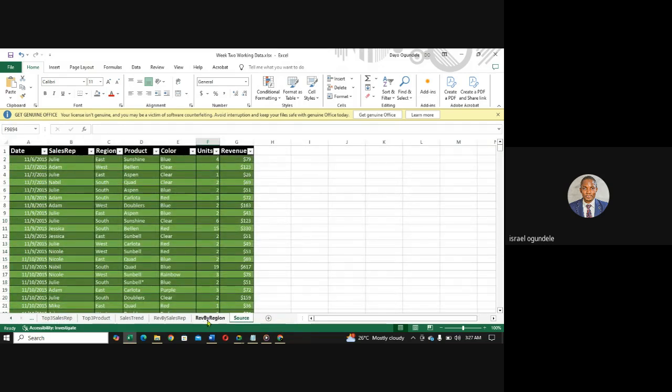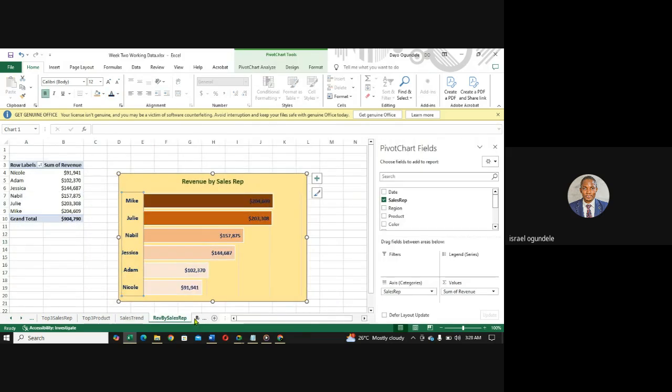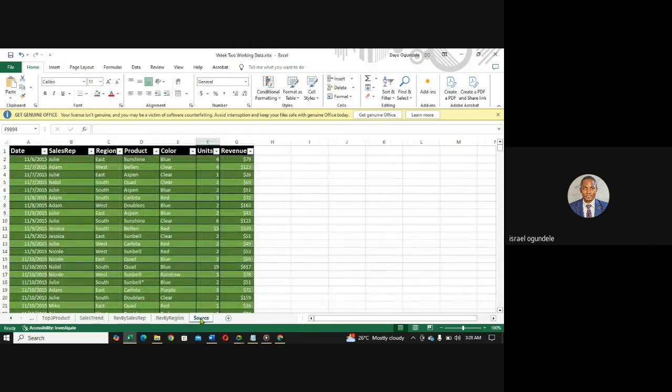Yeah, the first thing we have here is our source data. This is where our data is. The good thing about data analytics in Excel, can you see the way this data is having all of this representation? If anything changed in this data, all of these charts we have here will automatically change. So if I decide to change some figures here, it will automatically change.